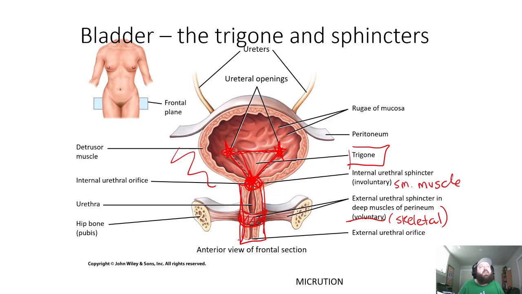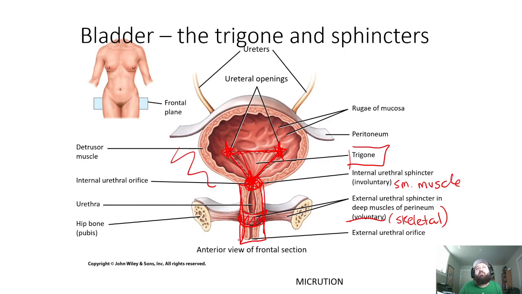So that's the end of our first mini lecture. Make sure you know all the organs of the urinary system. Make sure you know all those different layers of the outer surface of the kidney. Make sure you know all the inner layers of the kidney: medulla, cortex, calyx, pelvis, etc. Talk about the tissue layers of the ureter, the bladder, and the urethra. And that will be a really good start for the first week of the course.